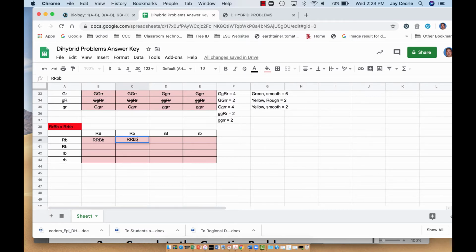So we do this one, and then we go for the next one. Big R, little b, little b. Big R, big B, little b. Big R, little b, little b. And since that other row is the same, I just draw an arrow down. Since I can fill, I'm going to go ahead and fill. And we have, for the next one, big R, big B, little b. Big R, little b, little b. Little r, big B, little b. And looks like little r, little b, little b. And same thing. Those should all be the same. Fill those through.